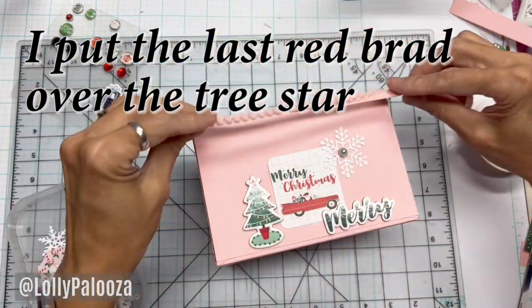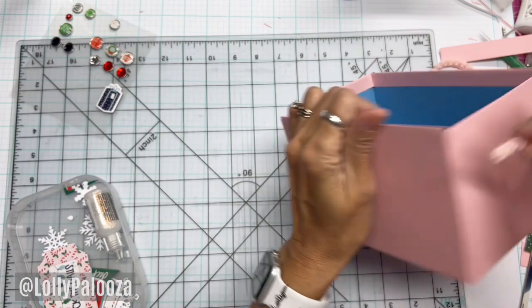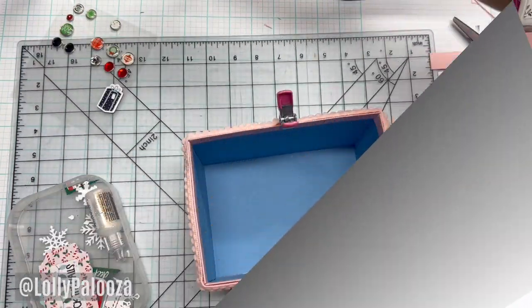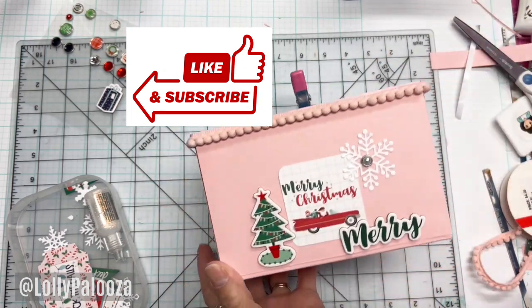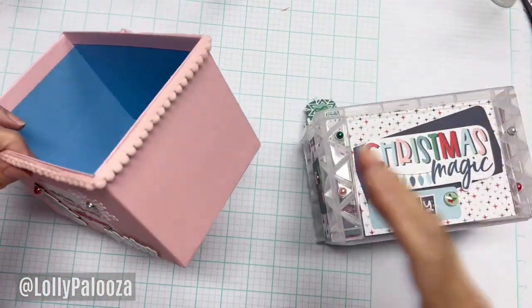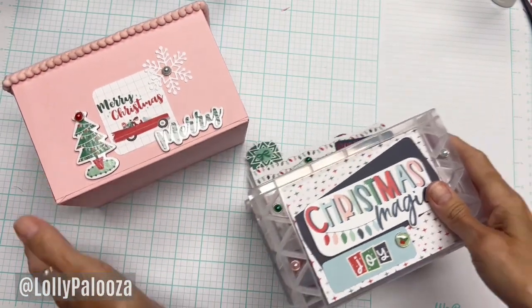I'm going to come around and glue this all the way around this, but I don't want the seam to show in the front. So I'm going to start in the back and then go all the way around here, and I'm going to use my Fabri-Tac to adhere that off camera. Now that is so sweet. Now I'm holding this in the back because it's holding my ends in. Isn't that just precious? I love this color scheme. I like the simplicity of this, and part of me wants to just embellish and put things all over it, and part of me is like, no, I love it.